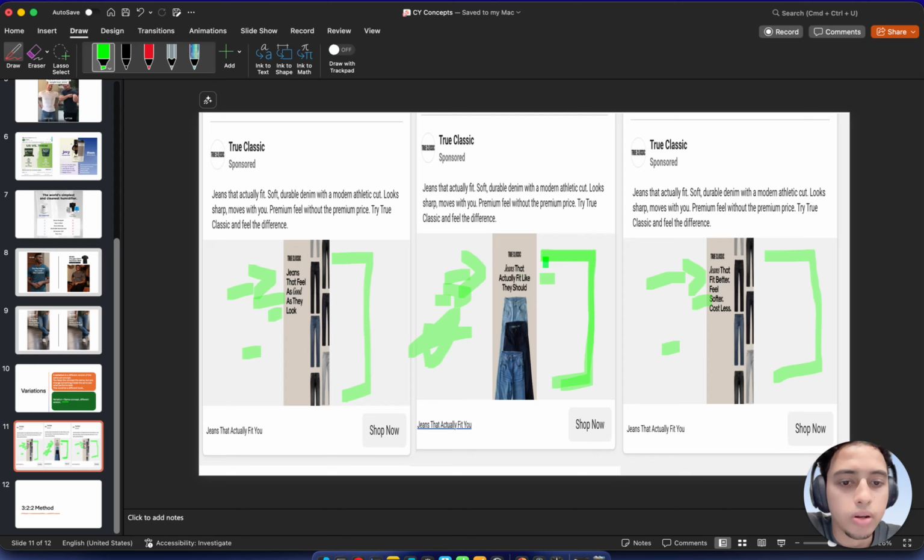Remember, hook is the first step. Then your story, which is right here, and then your offer, which would be somewhere right here. Whenever someone's scrolling in the newsfeed, your creative is the most important thing. That is your hook. That is what gets people's attention. All right, so that's the first step.